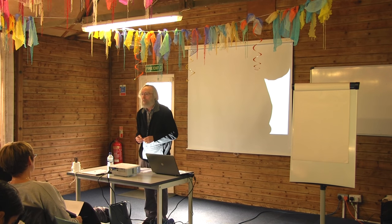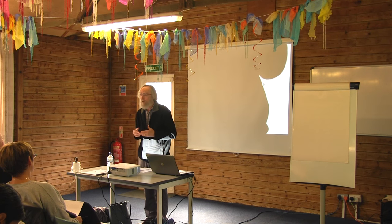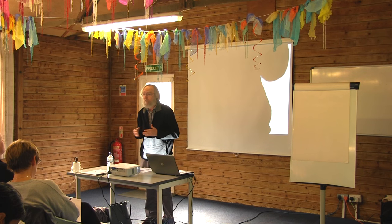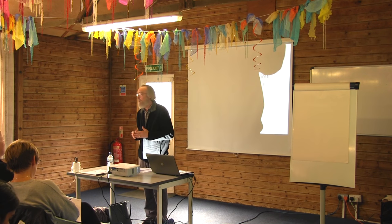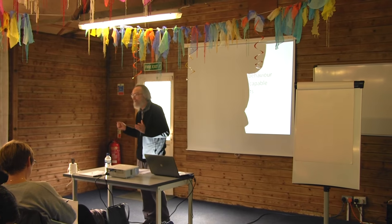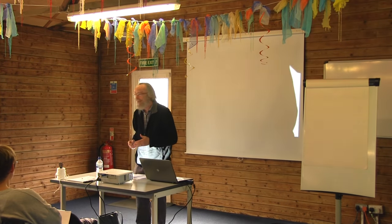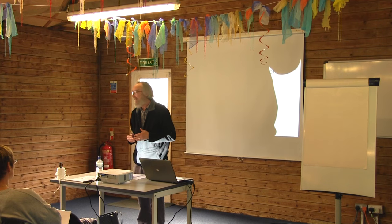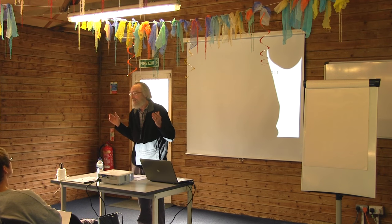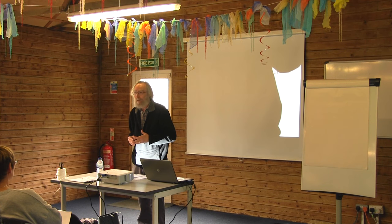Someone mentioned at the back, James, that at the Tizong Centre, where I'm from, at the University of Kent, our offices used to be in wooden huts — actually much less salubrious than these big huts. They had things going through the walls. It's a luxury hut. We also did our teaching in huts, a bit like this, in the past.